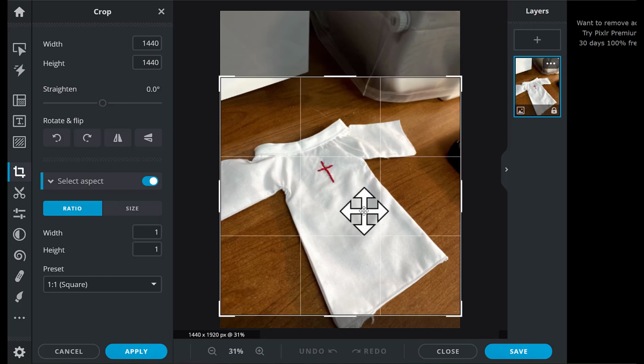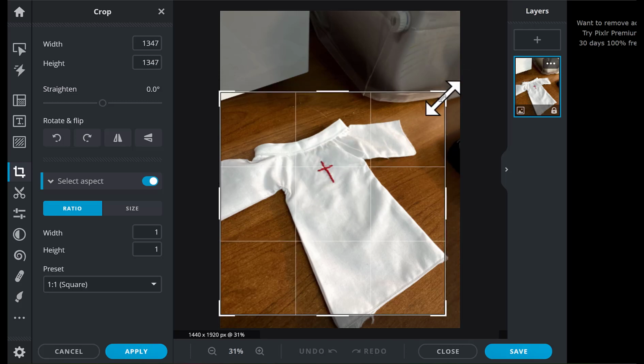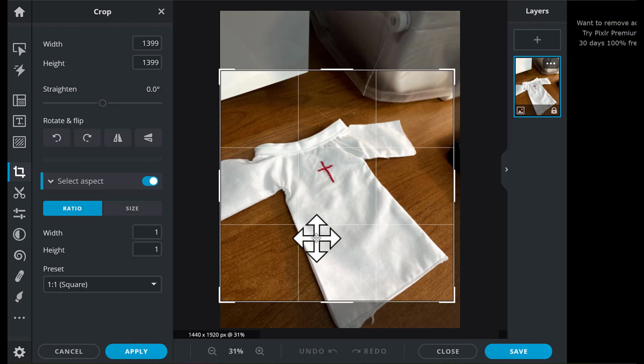And that's what we're going to use in Shopify, because variants are squares, and also Instagram posts are squares. The other thing I'm going to pay attention to are these 3x3 squares for composition.